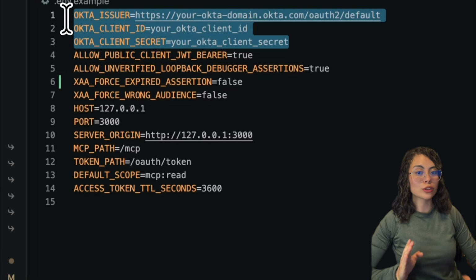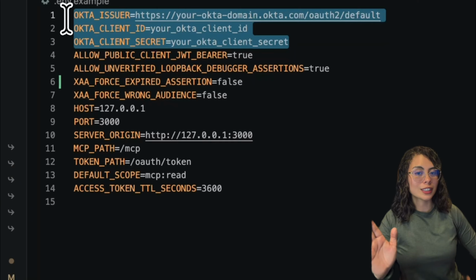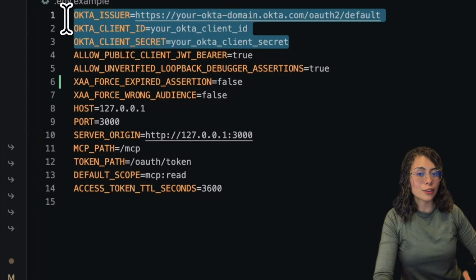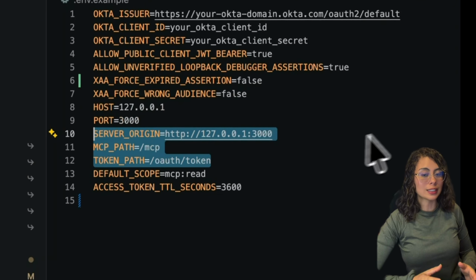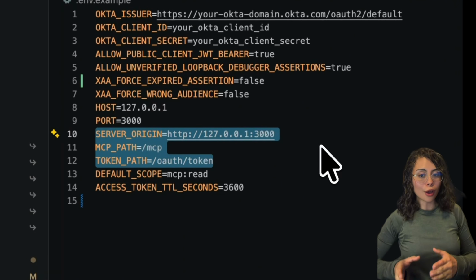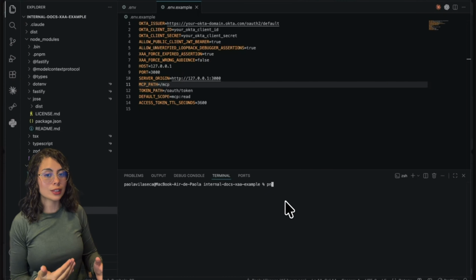The issuer tells the server which identity provider it should trust. The audience tells it which recipient the assertion is intended for. The client values identify the application participating in the flow. The MCPJam issuer and its JWKS endpoints are shown here. The authorization server must trust this issuer and use the JWKS to verify MCPJam's signature. Once you copy those values, you can start the server.